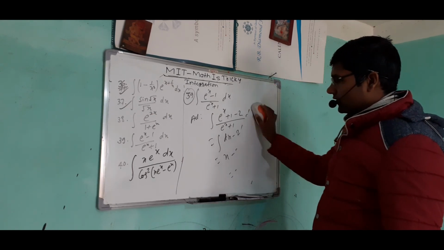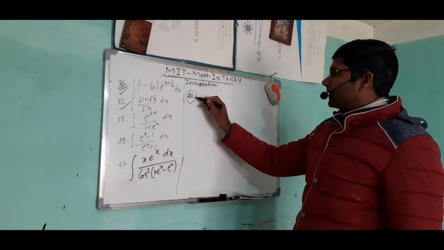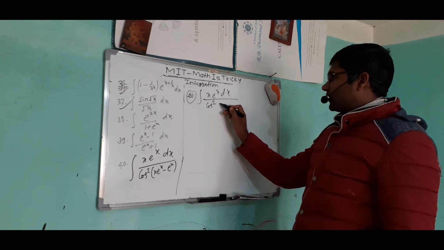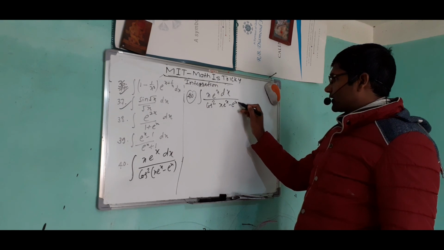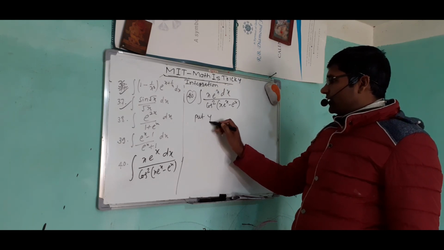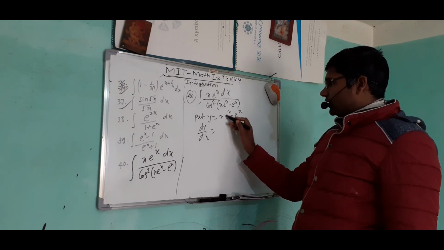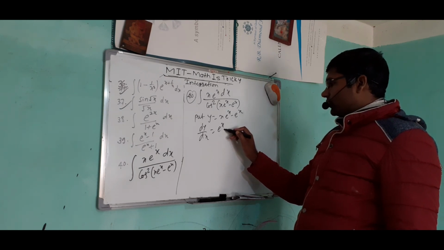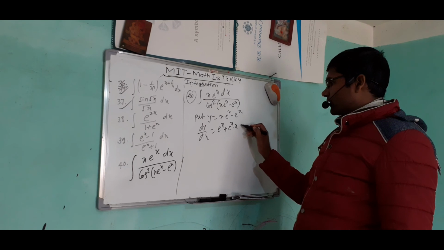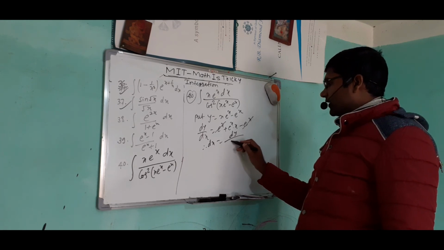So now let's move to question number 40, and let me solve it for you. Question number 40: integration x e power x dx by cos square of x e power x minus e power x. So put here, in case of trigonometry, we always substitute for the angle. Put y equals x e power x minus e power x. So dy by dx will be how much? By product rule, we get the derivative of the first function into the second function, plus the derivative of the second function into the first function, minus e power x. Therefore dx equals how much? dy by x e power x.